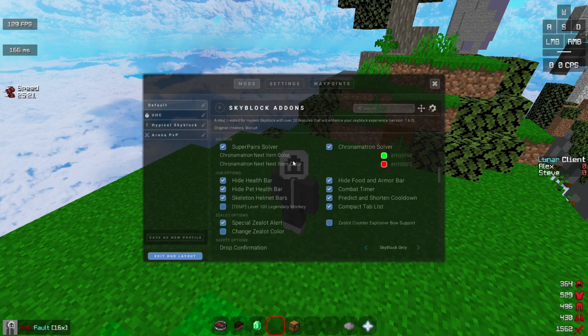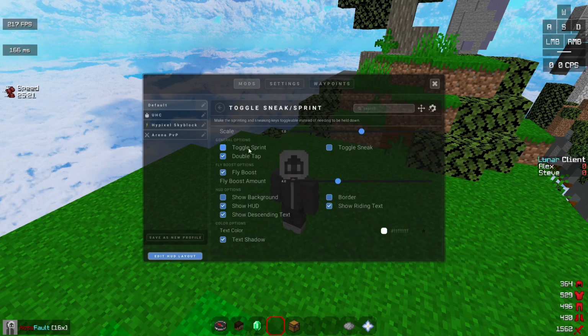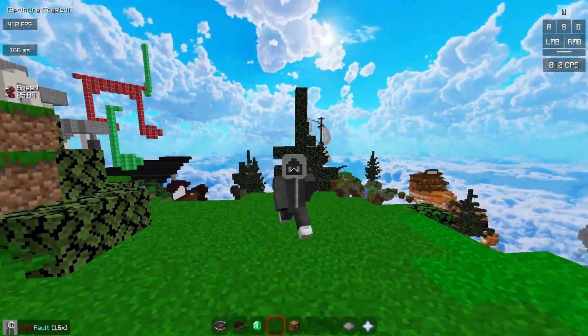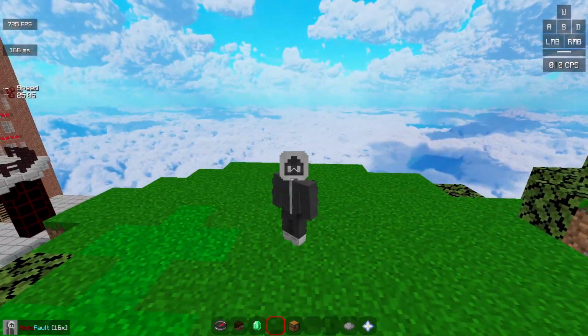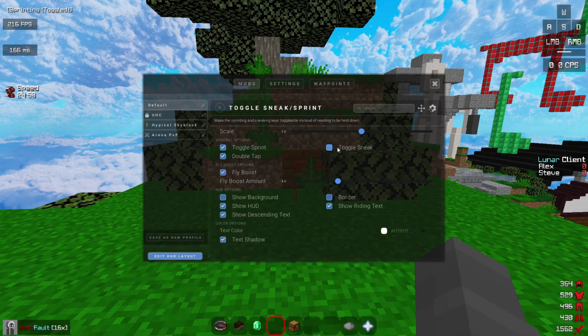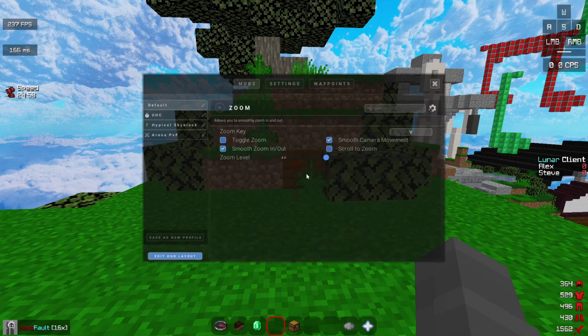This is just basically the add-ons you have for Hypixel SkyBlock. So this is basically just toggle sprint and toggle sneak. You should probably know what this does. So if I turn on toggle sprint, as you can see, I'm sprinting without pressing my sprint key, and if I press it again, now as you can see, it says key held. Now you do not want to use toggle sneak on Hypixel because it is bannable, so be careful where you use it.